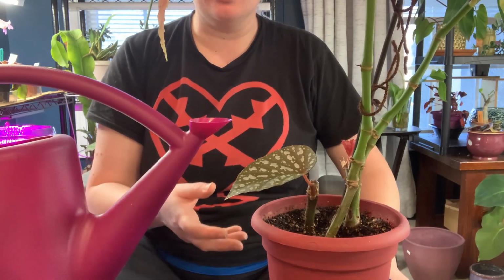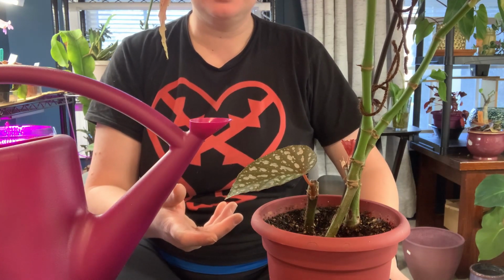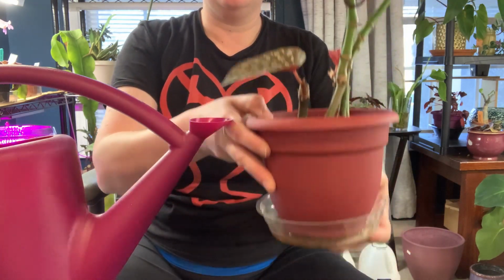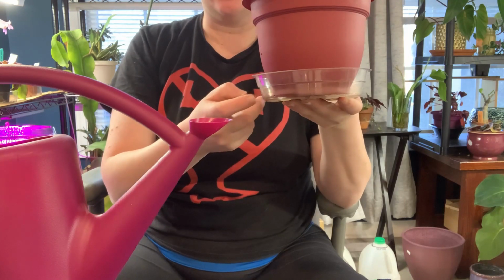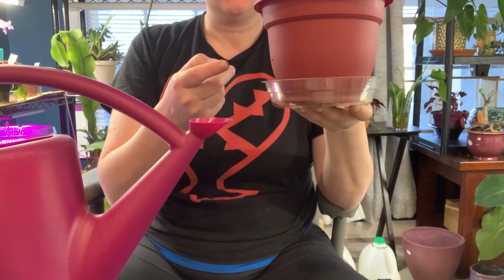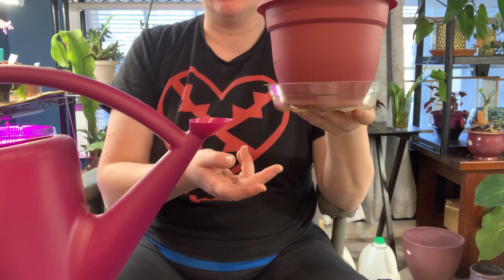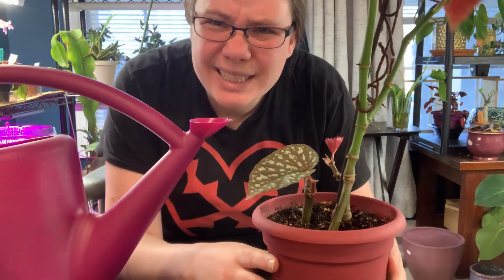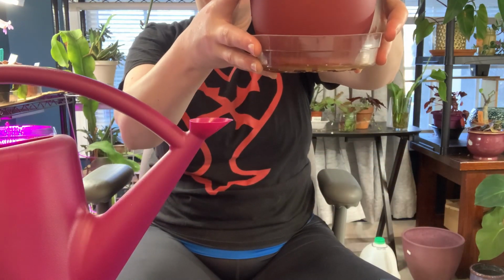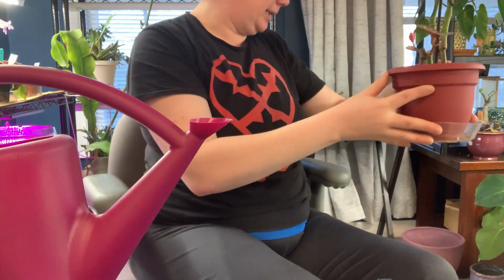And you'll also eventually get used to how much water it takes to fill up a particular pot or a particular thing of soil. And I always have some sort of a tray in the bottom. Most of my pots have drainage holes, right? I always have some sort of a tray to collect the water that's going to come out the bottom, because it just gets messy if you don't do that. But this one, you can see only a little bit of water came out the bottom. Swish, swish. So I watered basically about as much as that plant needed.